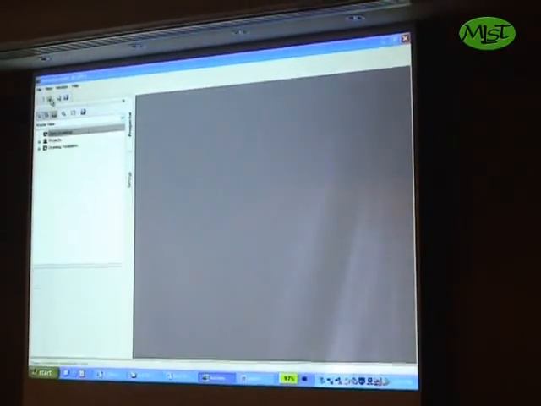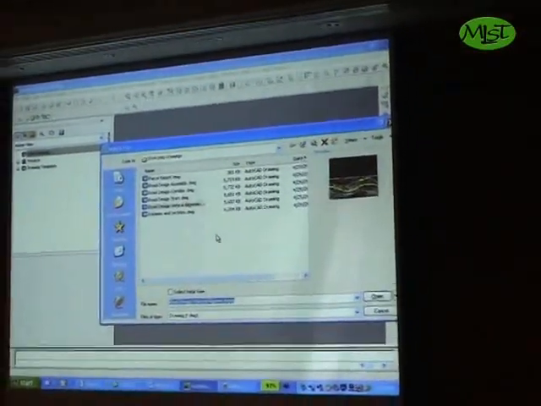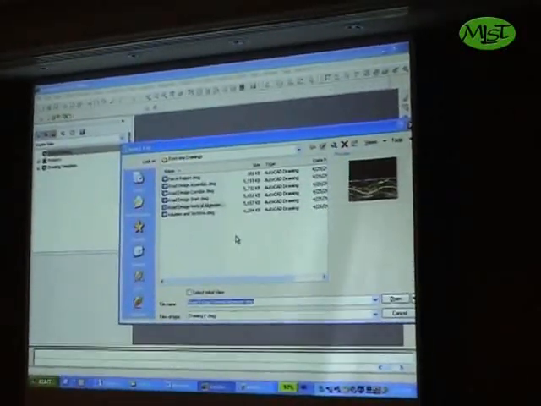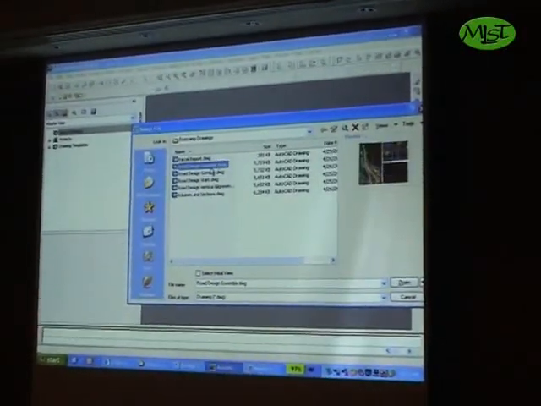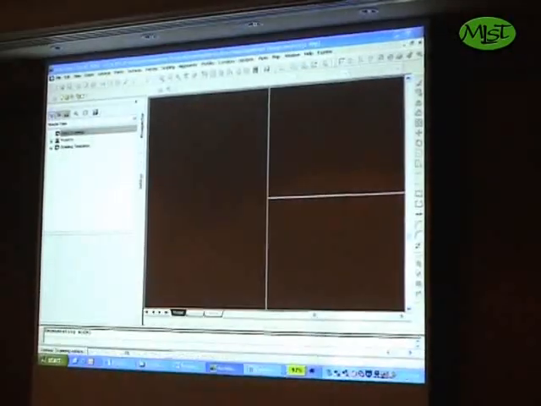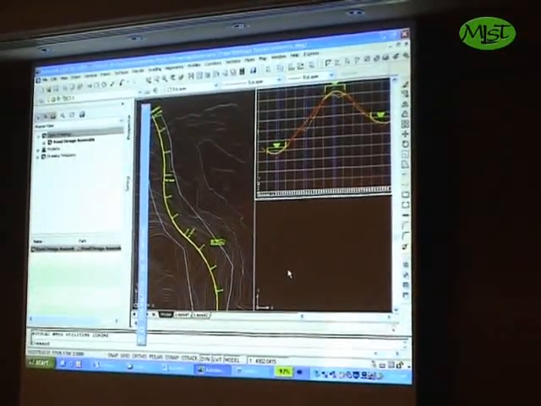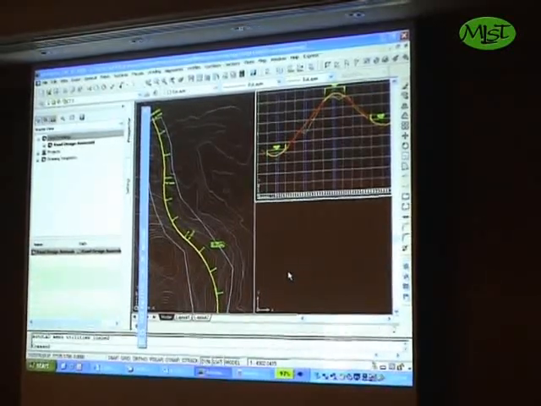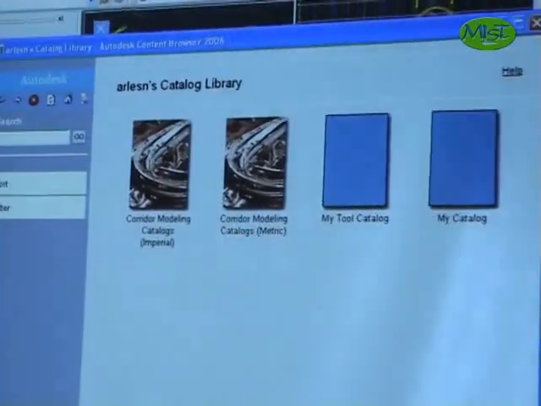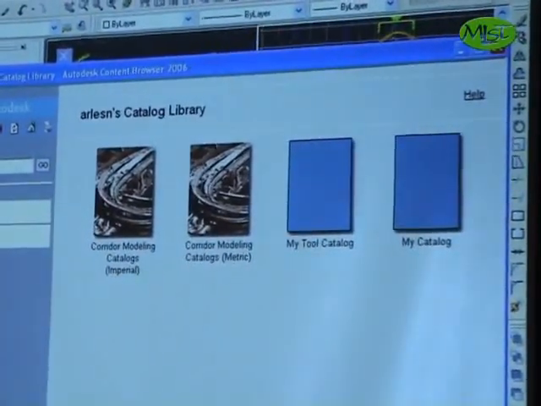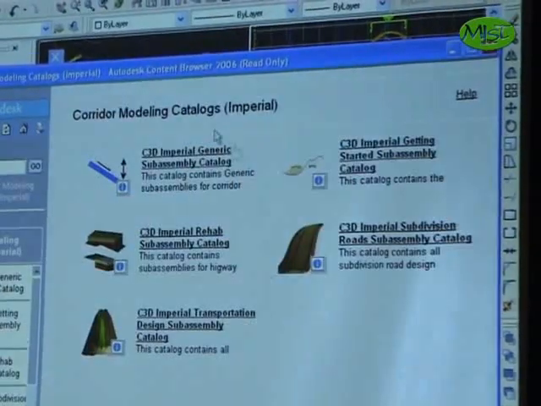continuing with the road design, I'm just going to open another drawing here. I'm doing this at a very fast pace because I need to keep up with the 15 minutes. Let's say you need to design your road. Civil 3D, by the way, makes use of corridor models. But before I go into corridor models, what are the requirements for corridor models? You've got a horizontal alignment. You need to have a vertical profile. And you need to have an assembly. This is quite interesting in the sense that assemblies, by definition, represent real-world objects. I'm going to show you what assemblies are in a bit.